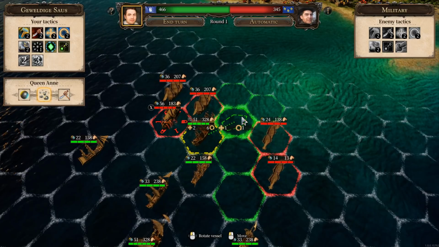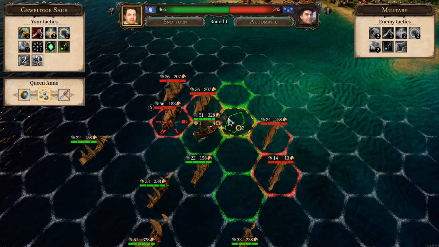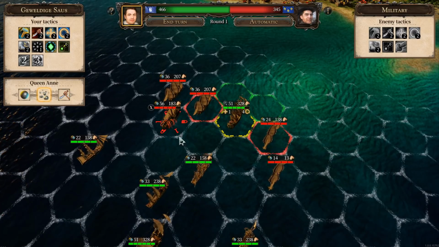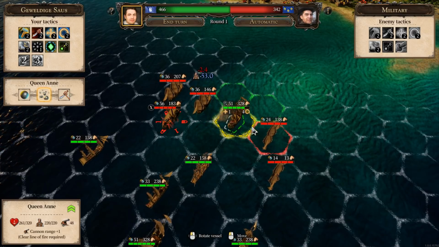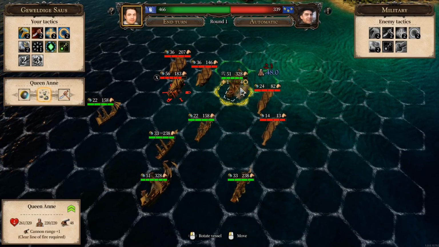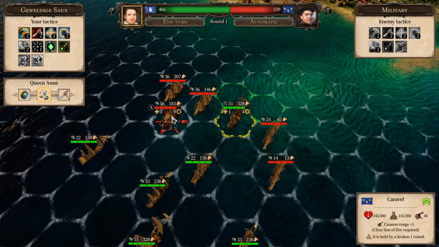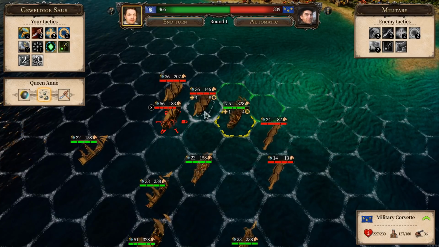Okay, so we are now going to move up to here. Now, if I had the burning arrows, I would use the burning arrows on this ship, and then I've taken out 2 ships. Right, so we'll slam some canister into him. Oh, nice. Got rid of 53 crew. We'll do the same over here. Boom. So, in the first round with the Queen Anne, you can get 4 shots off, and also immobilize a couple of ships, which is pretty darn sweet.